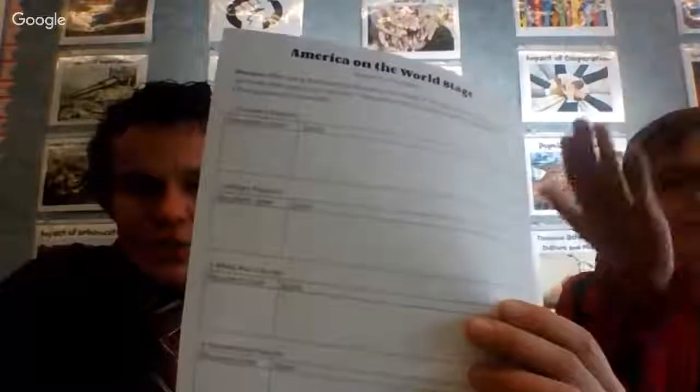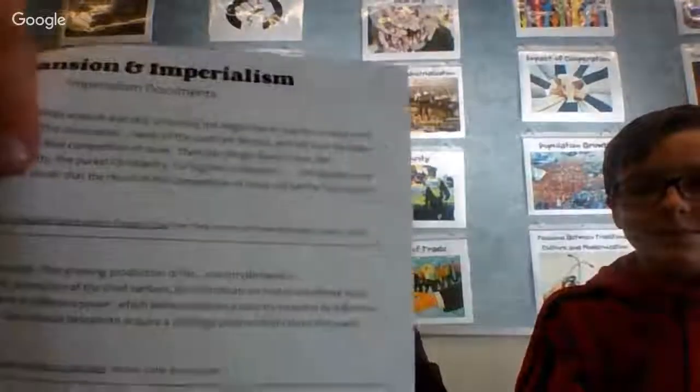To recap, just one more time, because this is one of the last times you're going to see us today, you are going to go back to the readings you received as a group that you read through earlier. You're going to classify each one of those readings as economic reason, military reason, white man's burden, or humanitarian reasons. Again, the reasons countries imperialize. And you're going to take a quote from each statement that supports that statement being classified as economic, military, white man's burden, or humanitarian reasons. That's what you're working on right now.